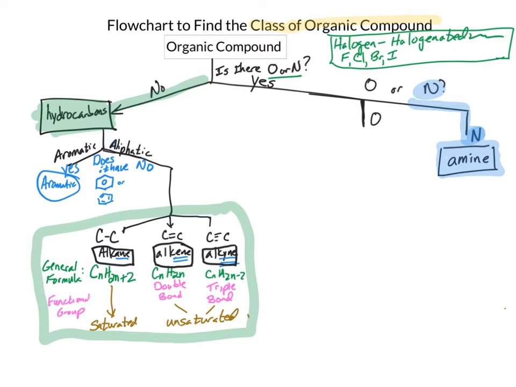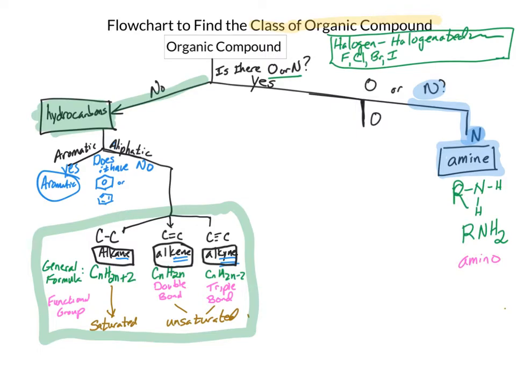To draw out the general formula for an amine, we see that we have a carbon that has a nitrogen attached to it, and we'll see that that carbon chain is going to be labeled R. The nitrogen should have a total of 3 bonds, so we're going to put the other 2 bonds as hydrogen. Our general formula is RNH2. The class of compound is called an amine. The functional group has the name amino group.